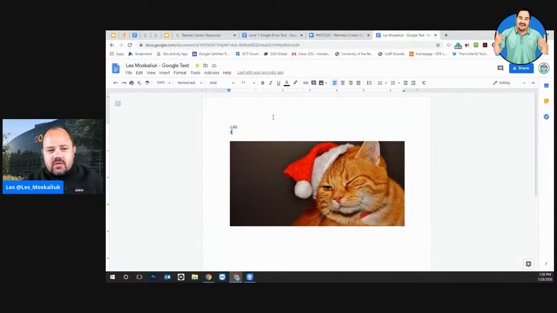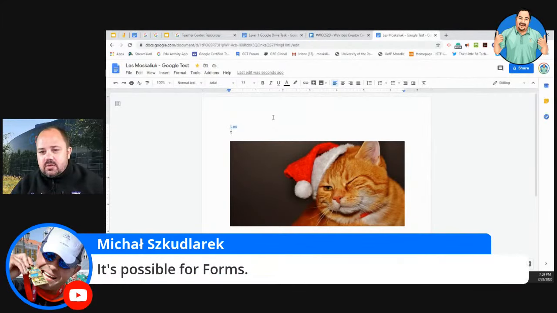And that's important, again, for collaboration with students, because one of the most powerful tools that you can use with a Google Doc is having the students collaborate and work synchronously on a document at the exact same time, and knowing that you're not going to have any errors. Previously, we used to use Microsoft Word, and you had to set the time to have it save every 5 minutes or save every minute, and you hope that you didn't do too much within that time frame. Google is instant.